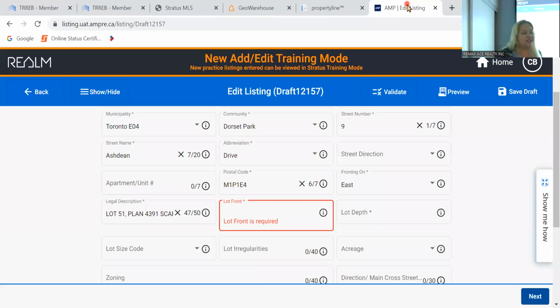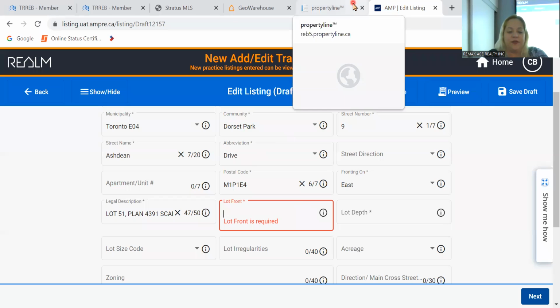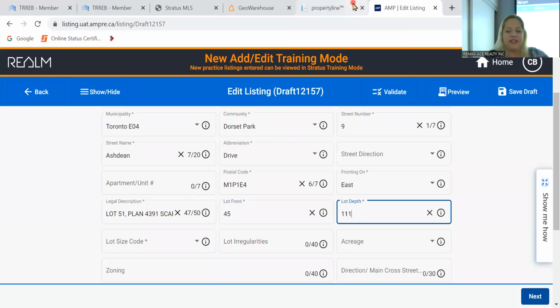And again, not only your listings but your offers, don't write what's on the listing that the agent wrote, because if you make a mistake and Trabarico comes or your buyer's lawyer comes to you, you can't say, but it was on that agent's listing, right? You're liable. So you should always be checking. Whether you're doing offers or listings, you should be on Geo Warehouse and in property line, checking the information, the legal description, the lot, all of that stuff, the owner's names, right? Another important one, because very often you'll find that they only put one owner on and there's 2 on title, right? So you want to check that. So anyways, I'm going to go put 45 by 111 for the depth.